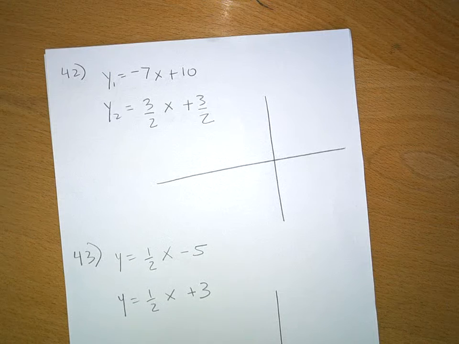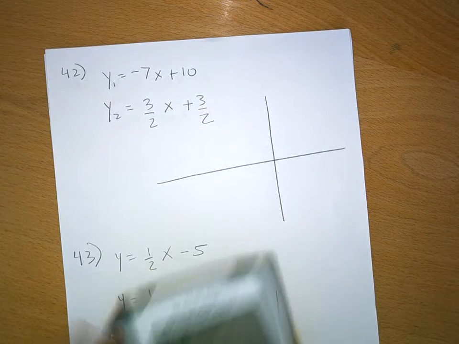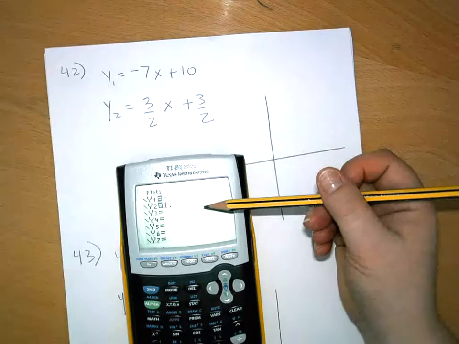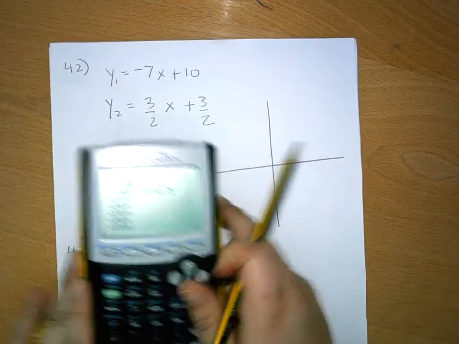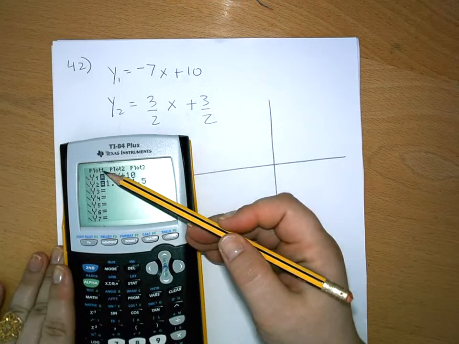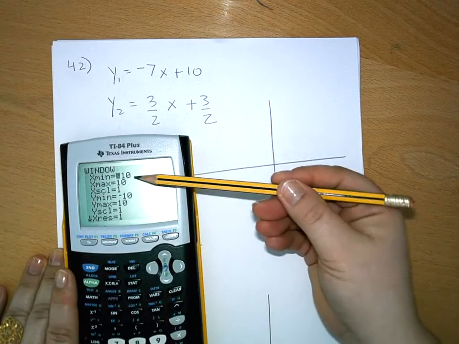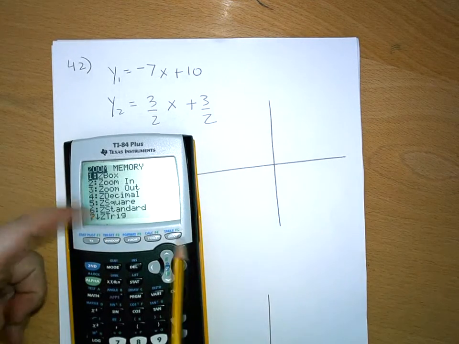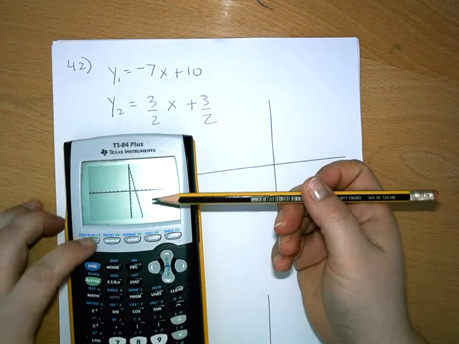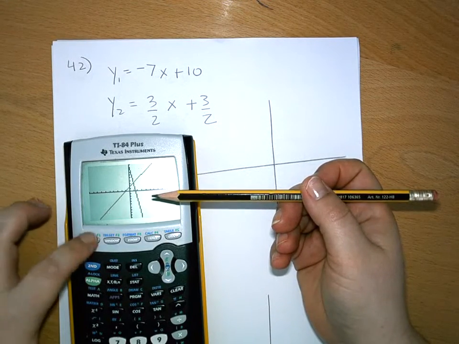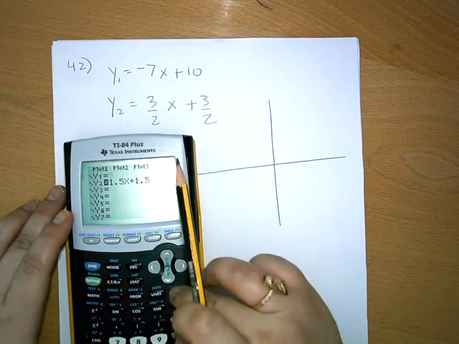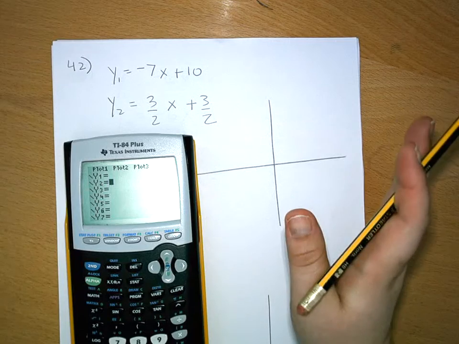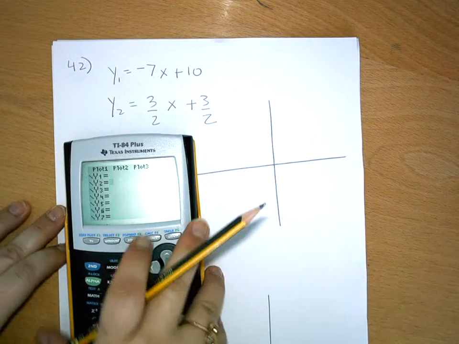So the first thing you want to do is make sure that your calculator is set up. I actually have the first one in here, but what you would do is go into your calculator, make sure that your Plot 1 is off, and make sure that your window is the standard. You can get there by saying Zoom 6, standard, okay? And then you can go back and clear out any equations that you have in Y equals. Everything's set up. You're good. All right, let's get to it.